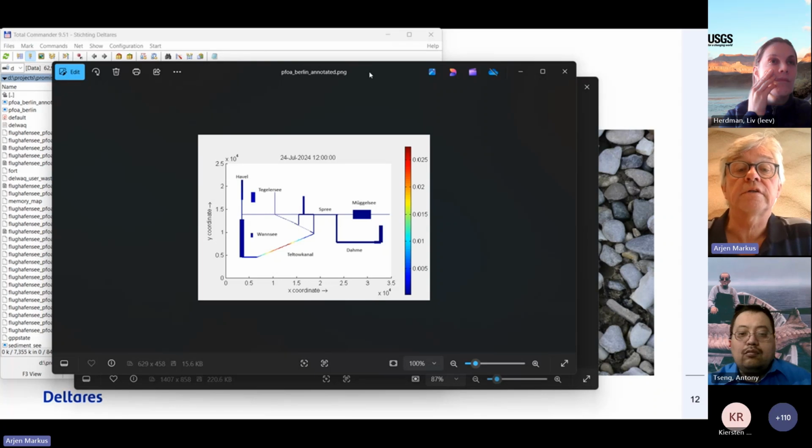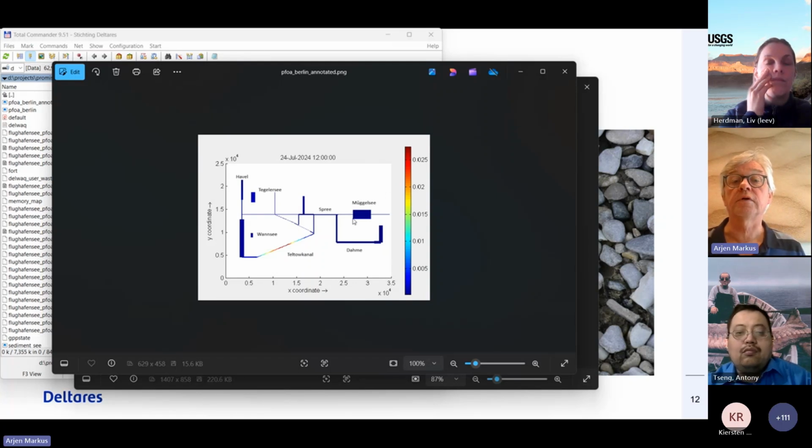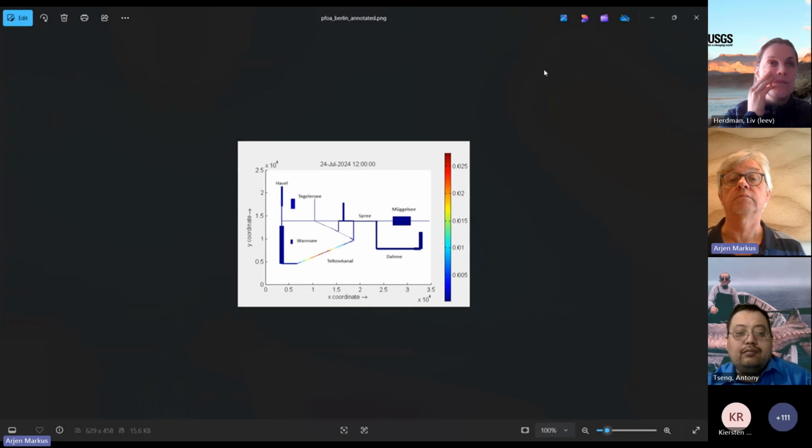It may be a bit difficult to recognize, but I try to capture the main features. And there are a number of lakes inside Berlin. This is the Müggelsee. They have the Wannsee over here, the Tegeler See. It's a bit small, of course.